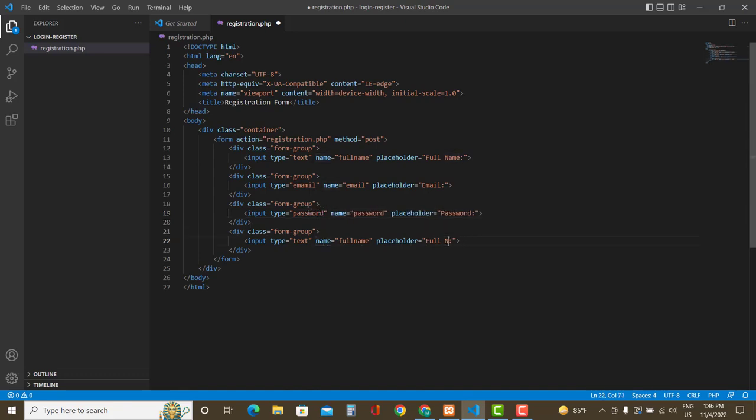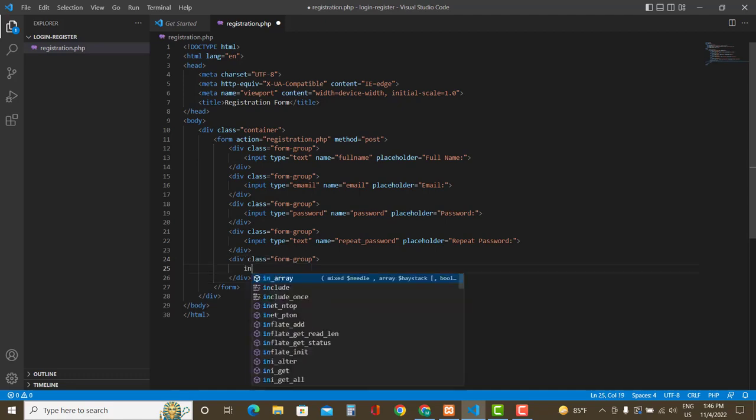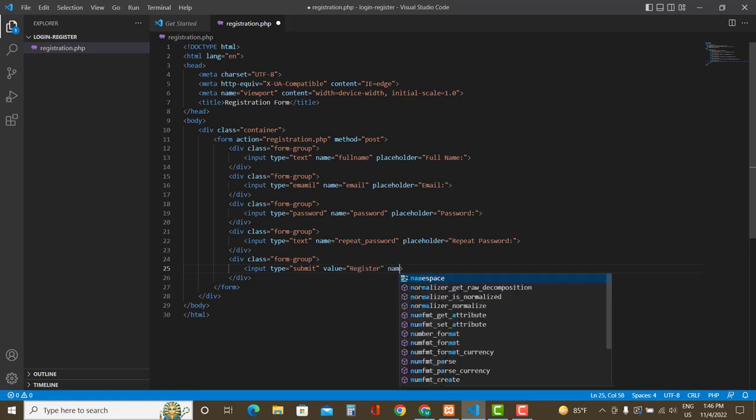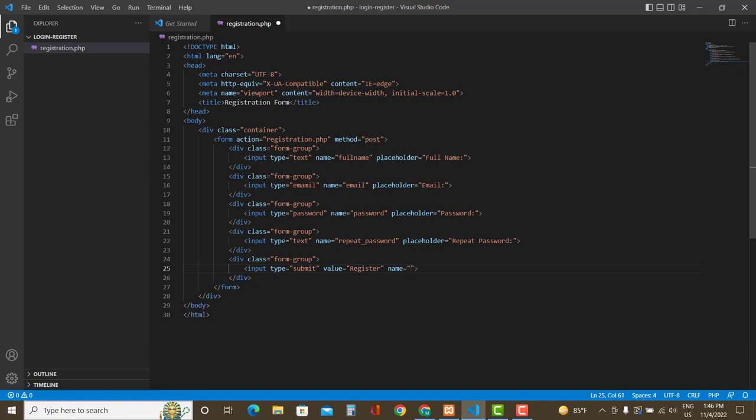It is just for the confirmation of the password so that user does not make any mistakes when they put the password. Lastly, we need the button for the submission of the form. So in this case, the type will be submit, and value is the label that will be shown to the user in the button. And let's give it a name also, submit.